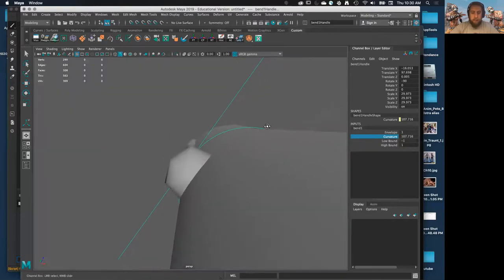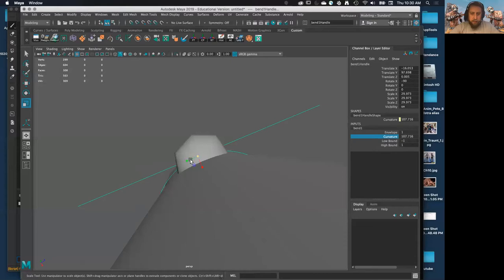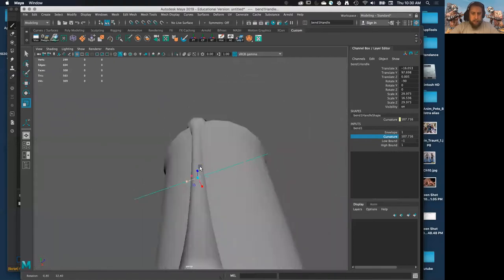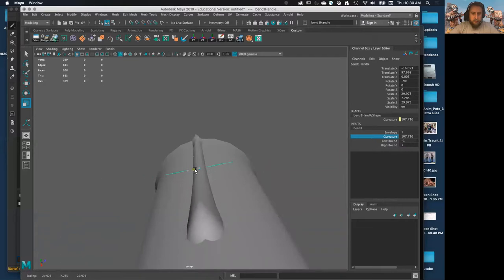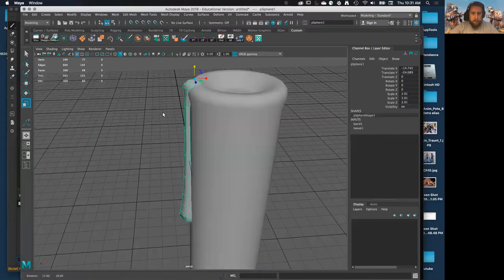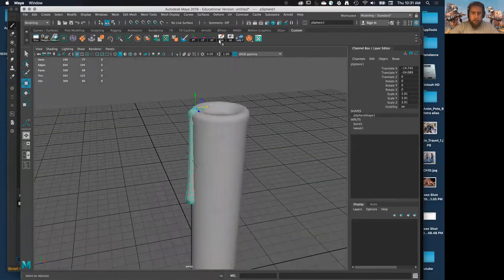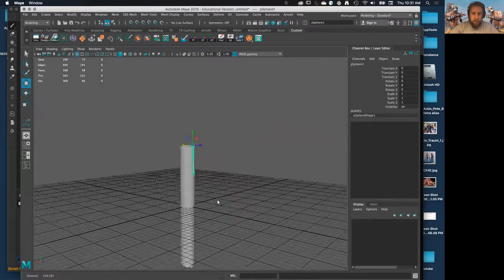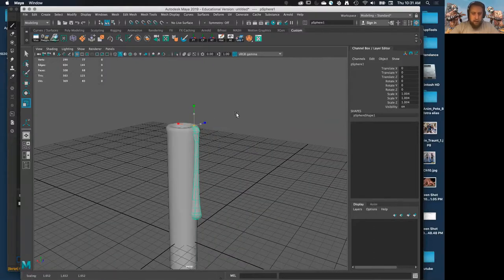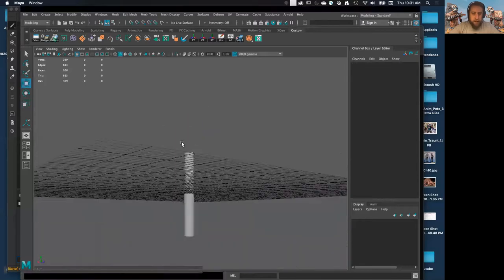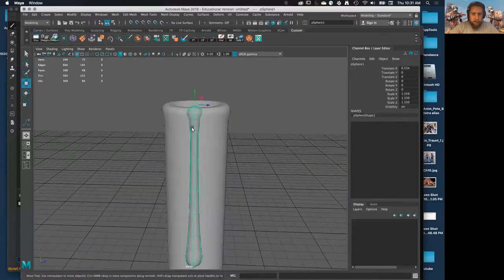Okay. So this deformer doesn't really have a lot of influence, so I'm going to scale it in so that the deformer pushes in to a closer area. All right. There we go. I think that's a little bit better. We'll delete our history, freeze our transforms, all that good stuff. I still think we need a little more scale. Let's go just a little bit bigger. If this stuff is going to get modeled in, make it significant. Make it big.